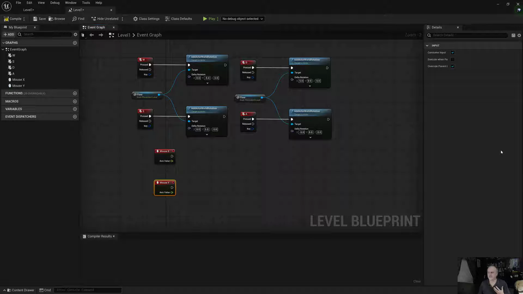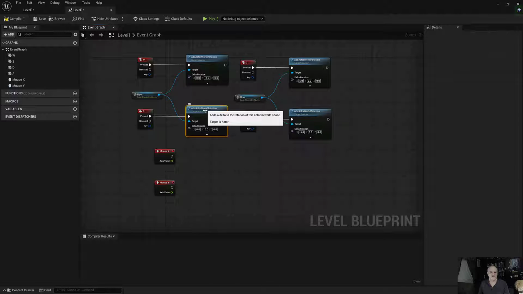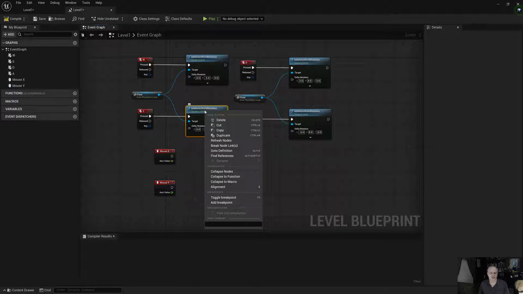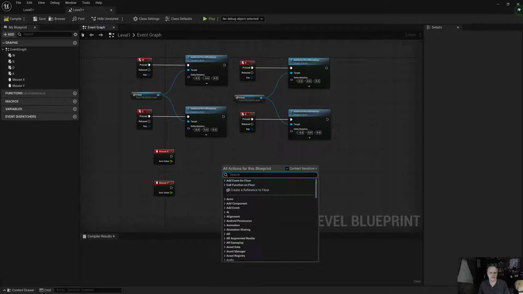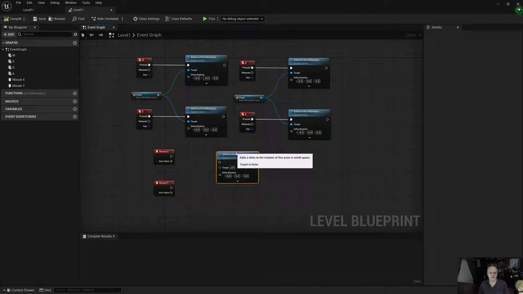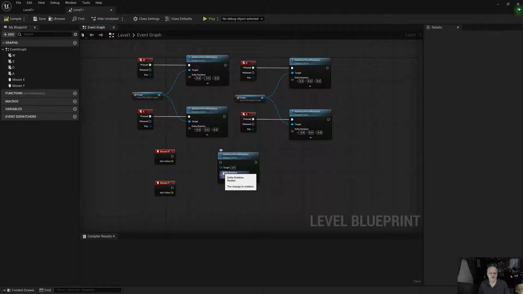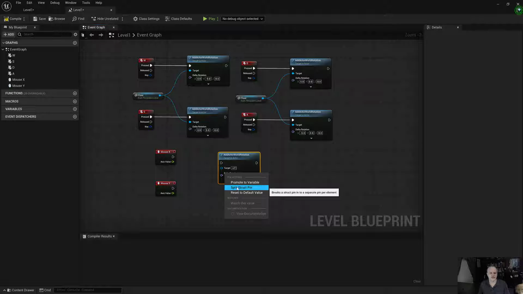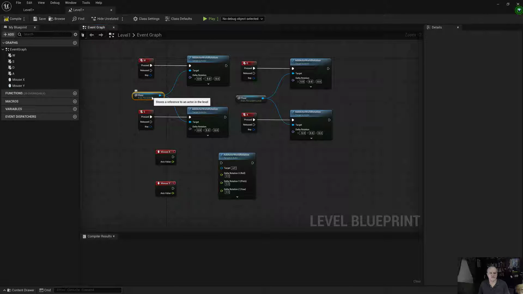Let's capture this again. I'm just going to select my add world rotation and copy that and paste it. There we go. And we're going to expand the delta rotation here. If you right-click on the delta rotation of your Add Actor Rotation, you can do a split structure pin, which gives you independent pins for X, Y, and Z. This makes it a little bit faster and easier for getting things set up. Again, we will need our floor, so I'm going to copy that and paste it. Here's my floor. That is, of course, our target.